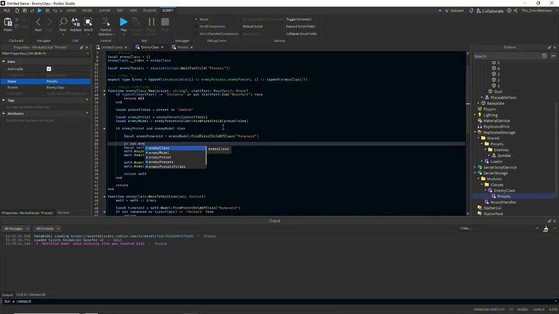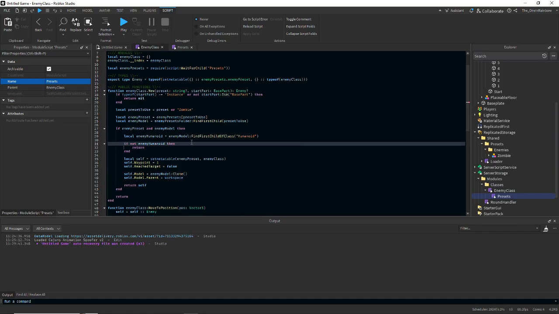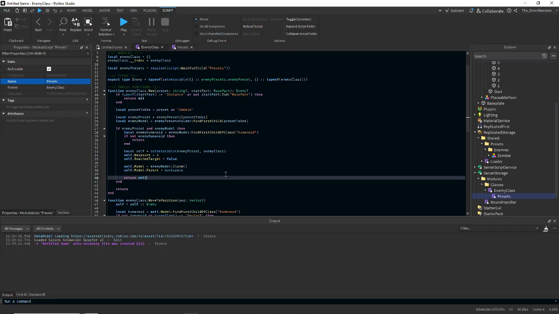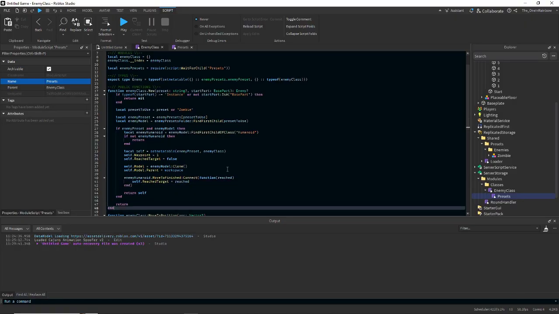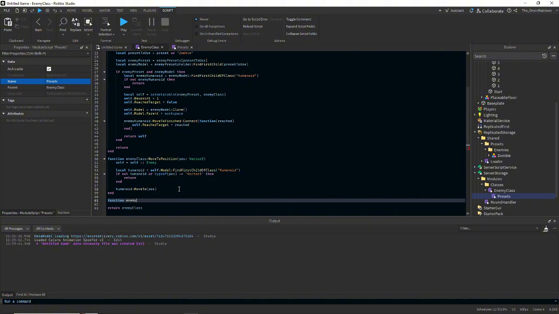If not enemy humanoid, then return. So now we do this, and we can do enemy humanoid dot move to finished colon connect function reached, and we can do self dot reached target equals reached, and there we go.